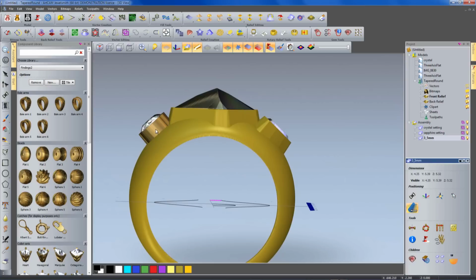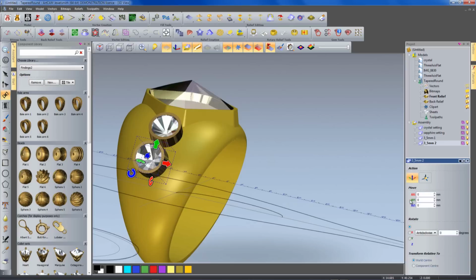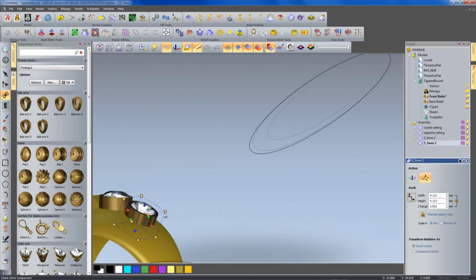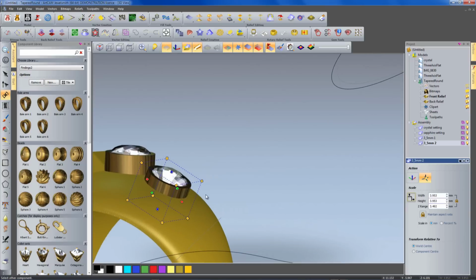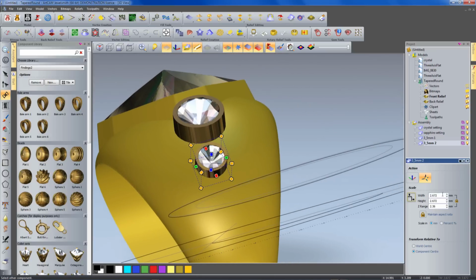So we'll just copy this by dragging and control at the same time, and it makes a copy. So I've made a copy of this item, and I want to scale it now. I'm going to use it for a smaller item. I'm just going to use the transform tool again and scale options. Make sure it's component center though, and not world center. So just position it up. So world center puts it through the mount, but if I change it to component center, it'll now scale it around itself. So it will keep it visible basically. Down to about 2.6, 2.7, something like this. That'll be fine. And now I'm going to push that into position 2.